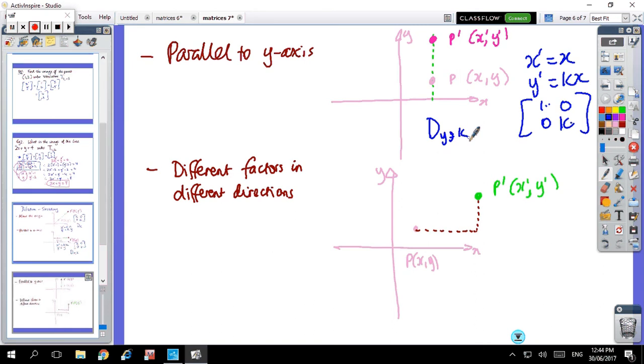Okay, and the last one is stretching by different factors in different directions, and it doesn't happen very often. We have a factor k in the x direction, and a different factor for the y direction, like a subscript. So a factor for the x and a factor for the y, and in my notes it'll come as 2 different numbers. So this one might be 1 comma 2, this one will be like 1 comma 3. Okay. So let's have a look at some examples.